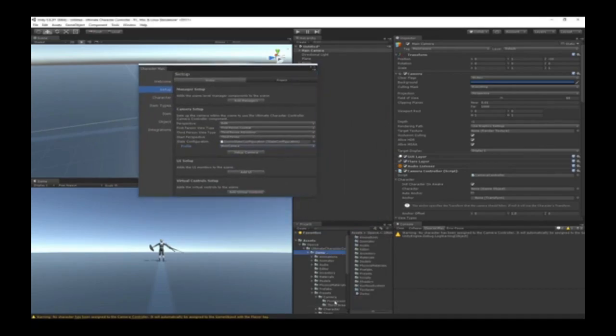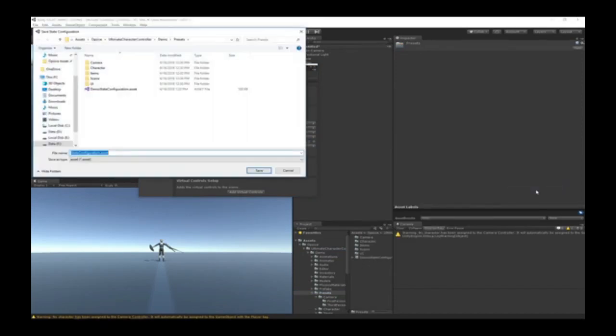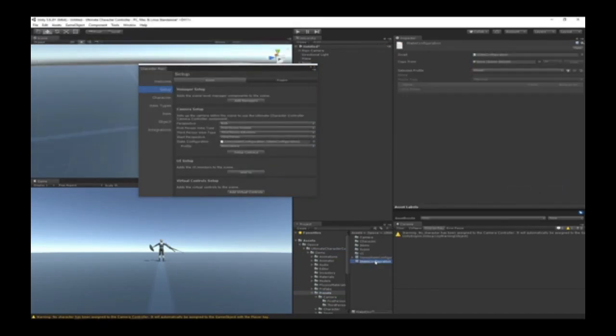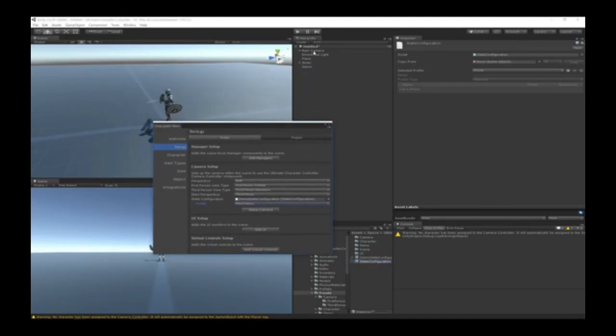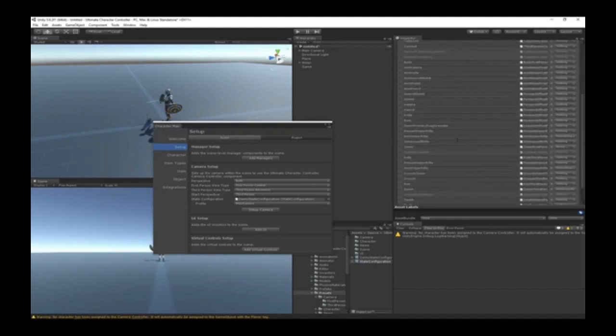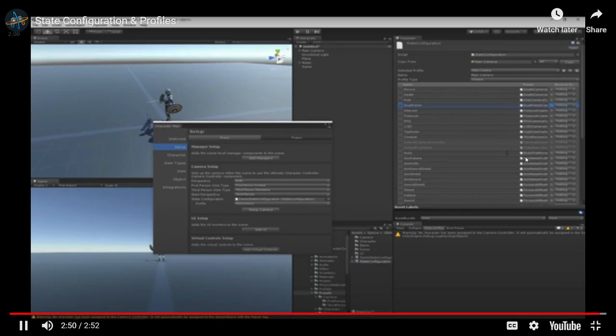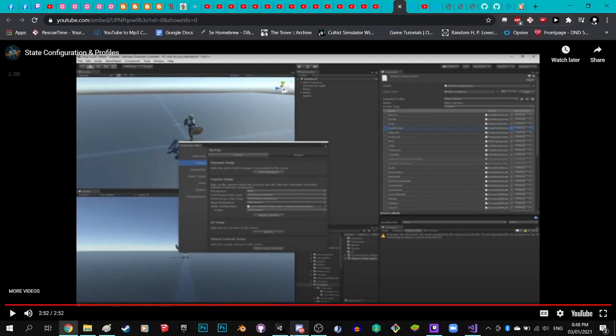And if you wanted to create your own new profile, you can do so by right-clicking, create, ultimate character controller, and then state configuration. This will create a new file. And then let me click on that file, and let's drag in, let's say that we want to create a profile for this camera. If I drag in the copy from game object, it will allow me to copy and create a new profile. So after I hit copy, all these different states are added to the existing camera. And then you could remove them or edit the states if you wanted to, just to customize it exactly how you want your profile to be. So yeah, I highly recommend that you use these state configuration and state profiles fields, since it'll speed up your workflow dramatically.